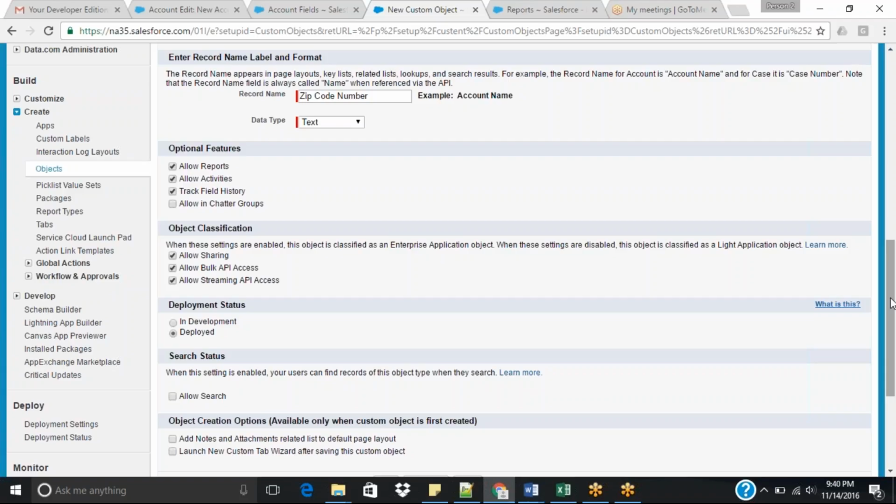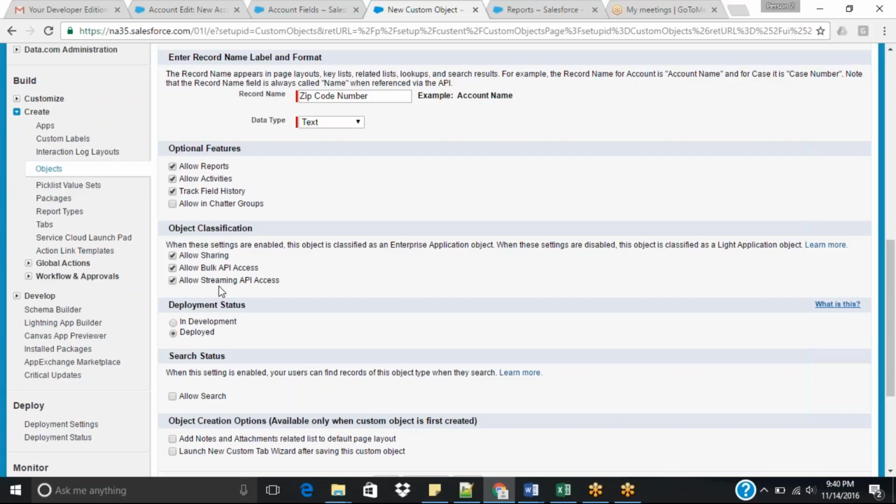Okay, so for that we need to have sharing settings. So that will be coming in sharing and security. We will be going to deal with that concept separately. Okay, so if you allow sharing, then that object's records can be shared to other users. Otherwise we cannot. Okay, and bulk API. So this bulk API is dealing with doing bulk operations on the data.